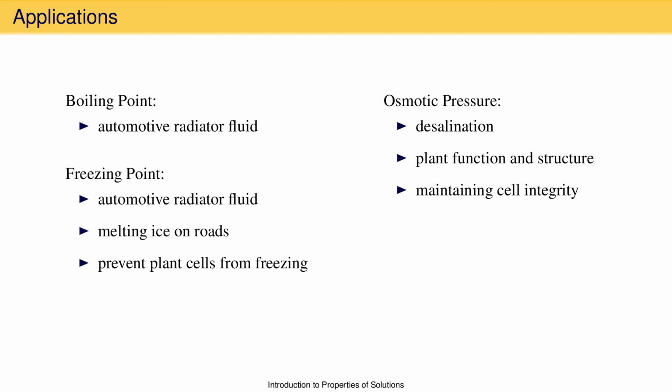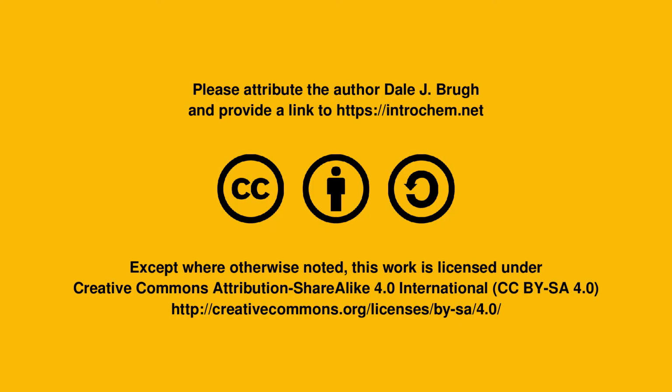And finally, plants utilize freezing point changes upon solution formation as one mechanism to help prevent the freezing of their cells, and hence their death, in winter. The change in vapor pressure of a solution relative to its components is important when thinking about distillation and modeling the world's climate. There's no way to properly model world climate without an understanding that water evaporates more slowly from seawater than from pure water. And that's Introduction to Properties of Solutions.